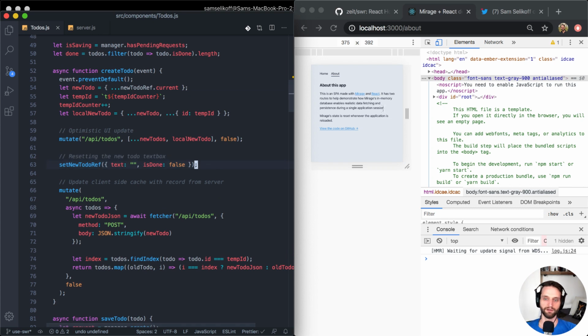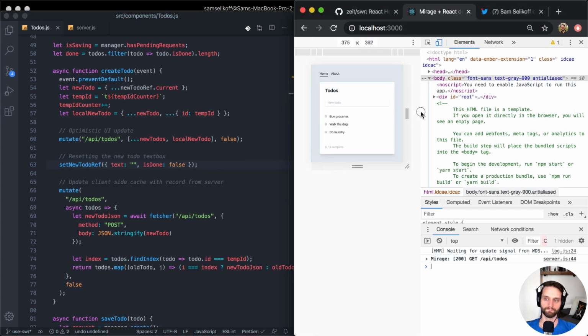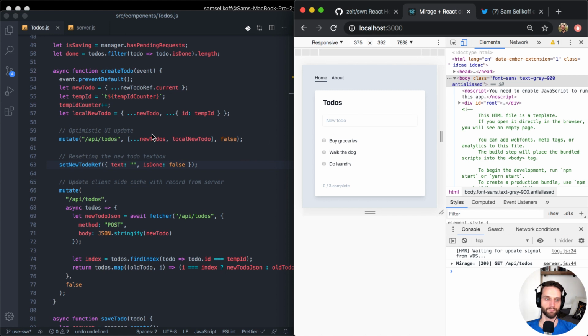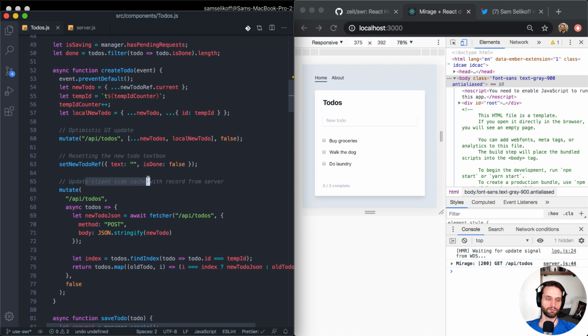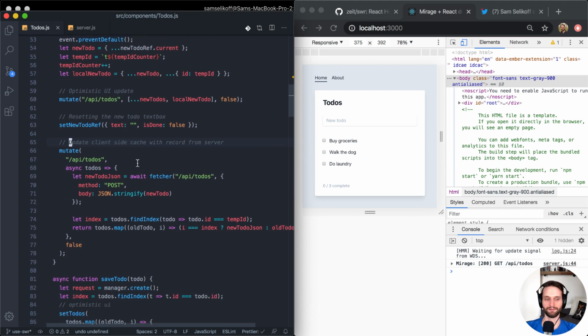Then we reset the text box right here. And then we actually make the request. Yeah, I guess it's kind of weird that we're putting this in here, right?